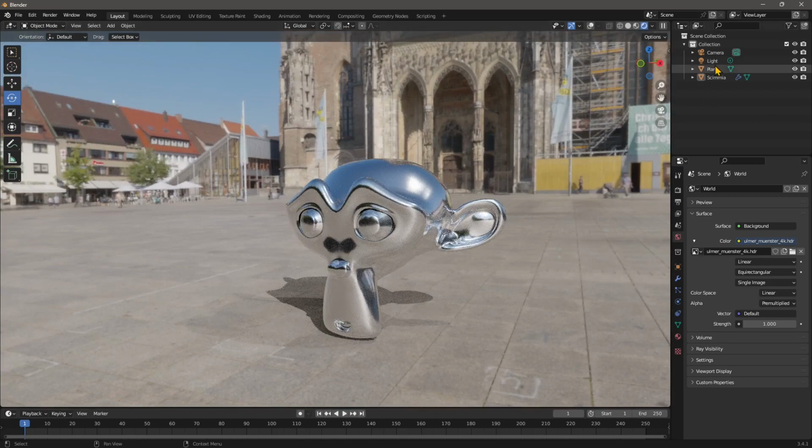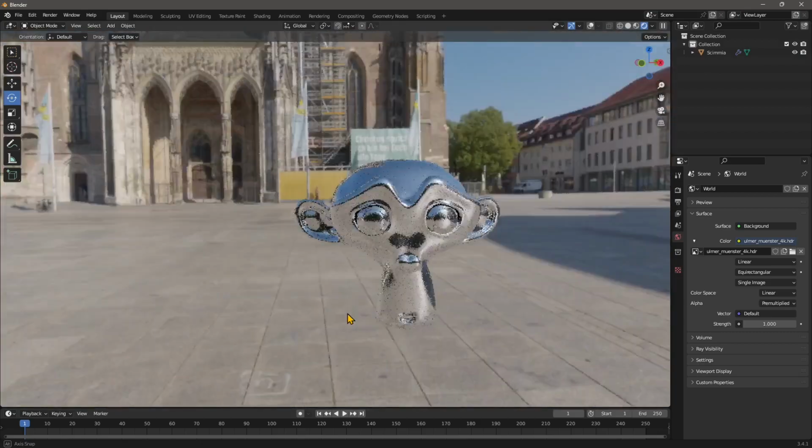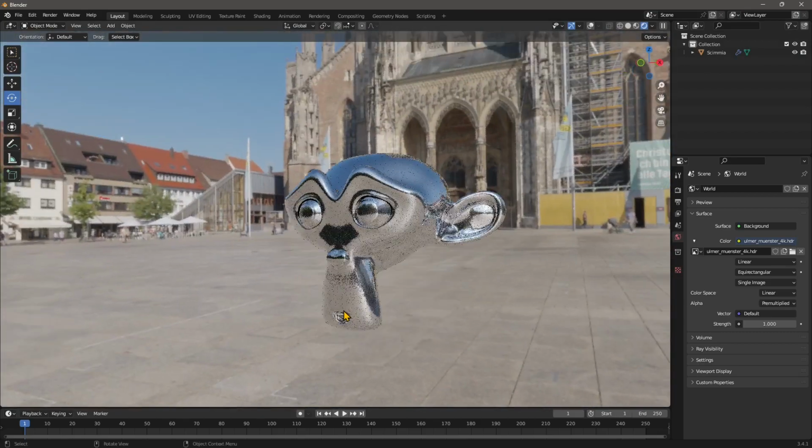If you see here in the outliner, I have a camera, which I'm not actually using, so I can just delete it. I have a light. I can delete this light too, so it's even better for the shadows. So the lighting and the shadows are only coming from the HDRI, the environment image. If I take off the plane that you see right here, I only have the monkey, but you can see this is less realistic because we don't have shadows. So when you use the plane with the shadow catcher effect, that's going to be more realistic.